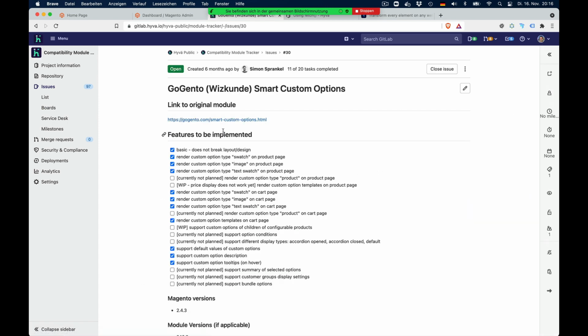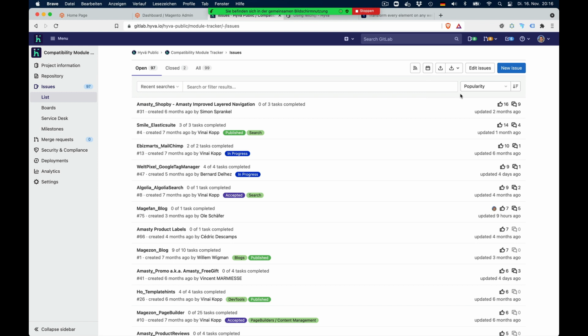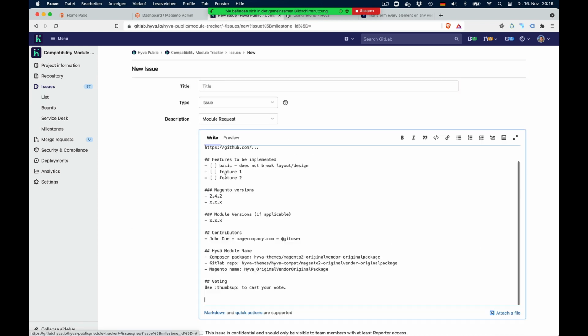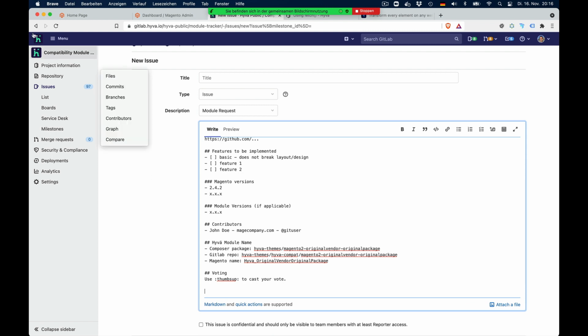We have an issue template here, which is called the module request template. If somebody is creating an entry here, it's a good idea to use this issue template, because then it has this basic structure in place right here, module request, like this.